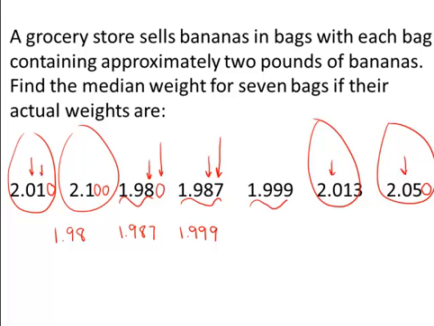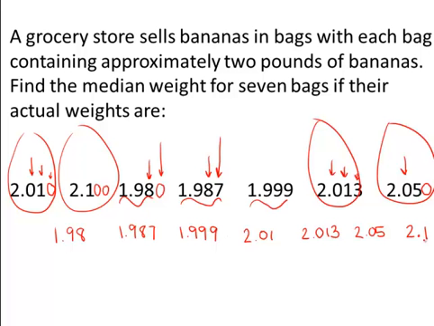If we go on to the hundredths place, we see that these 2 have a 1 in their hundredths place, which is less than 5, and since 0 is less than 3, the next smallest number is 2.01, followed by 2.013, followed by 2.05. The largest in our list is 2.1 because it's the only one of our numbers that has a 1 in the tenths place. So I've ordered my numbers from least to greatest.